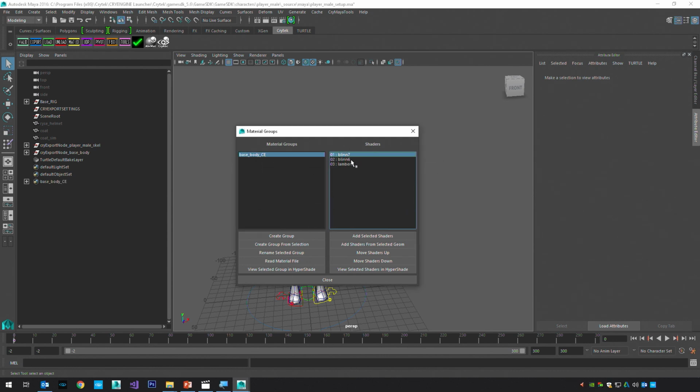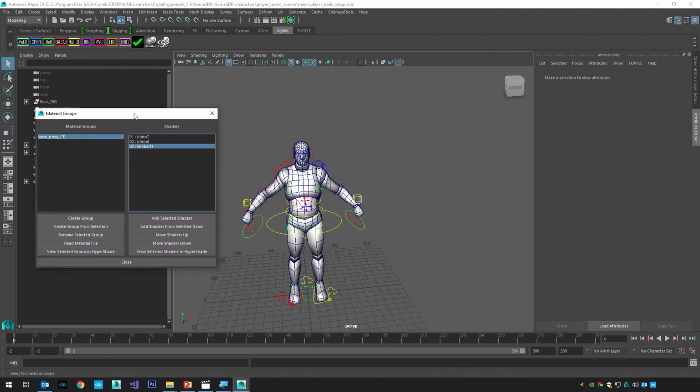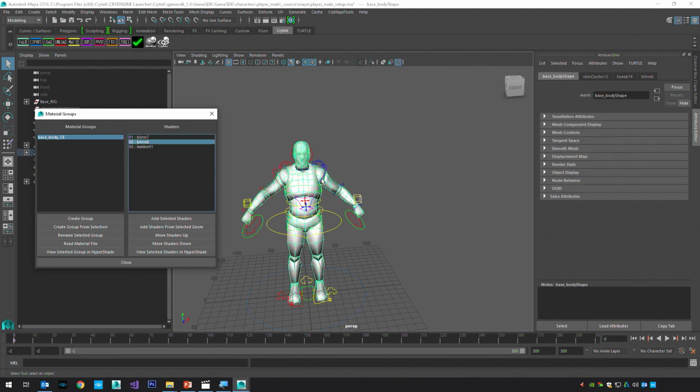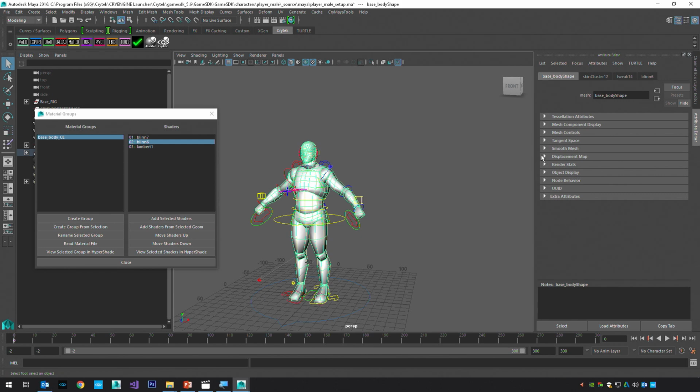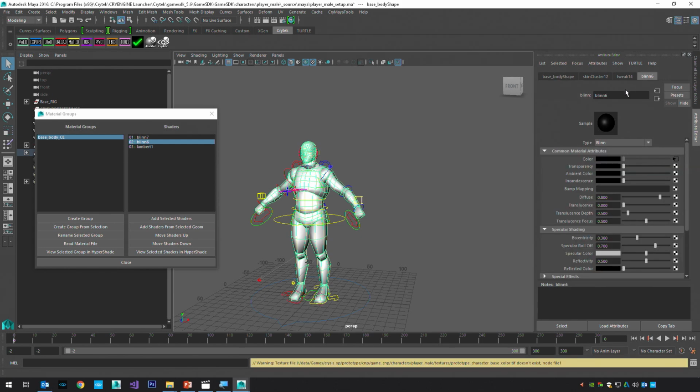And then you can see you have your material and you have 3 sub-IDs. So maybe character art decides the first ID is for the head, second ID is body, third ID is something else. But usually I get this from character art, and they're going to decide it because I don't know what they're going to do. So you can right mouse button, select objects with material, and then you can see my character already has the material assigned.